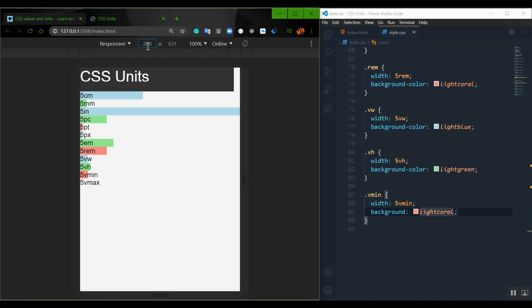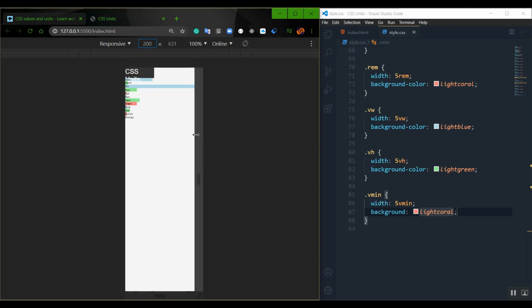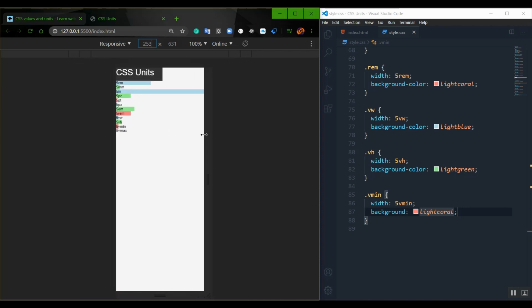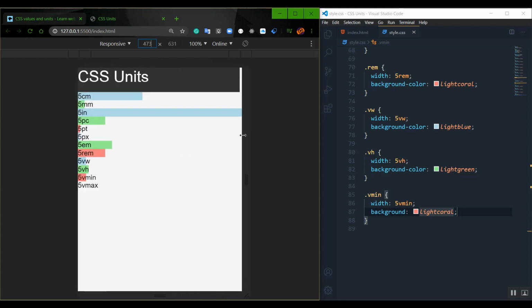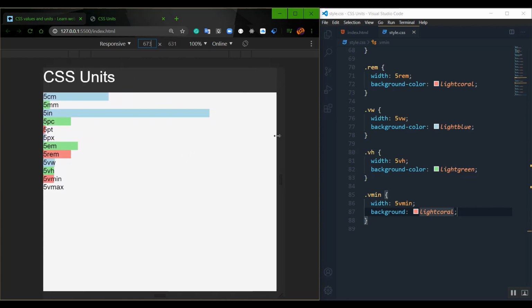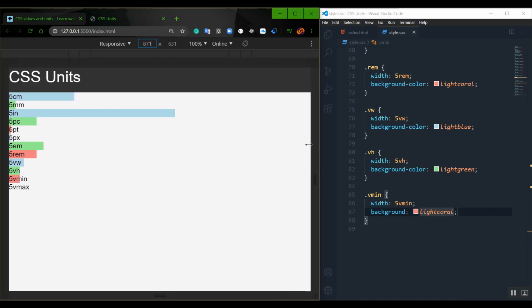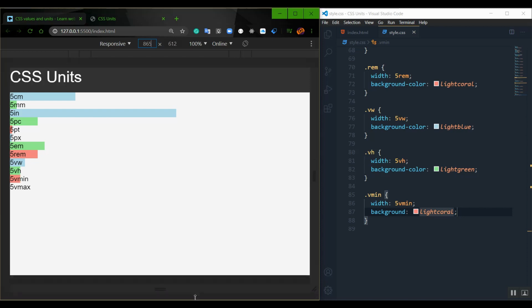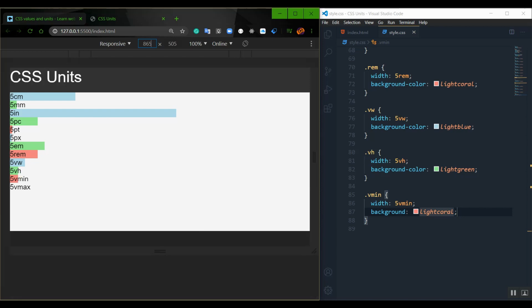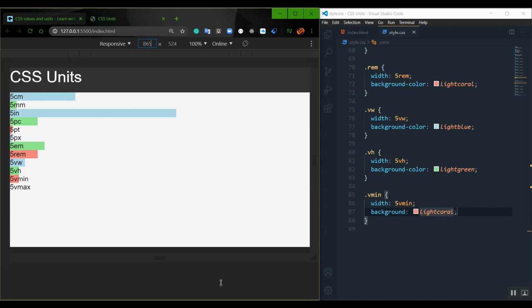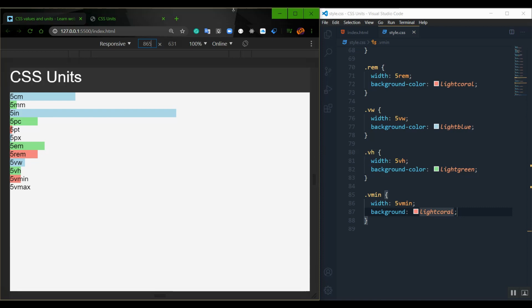I'm going to make it 200. So the width is pretty small. It's going to respond to the width until I exceed, you see, now it no longer responds to the width because the width is greater than the height. And now I'm going to move this, and you see now it works for viewport minimum. See, that's the way it goes, and it's pretty nice.